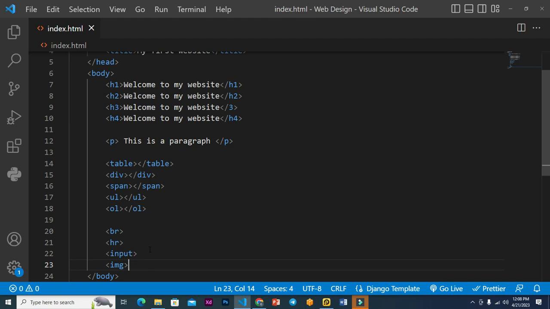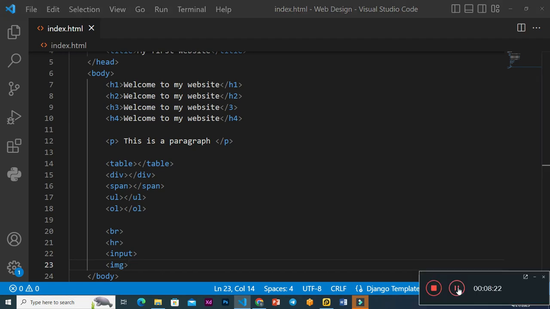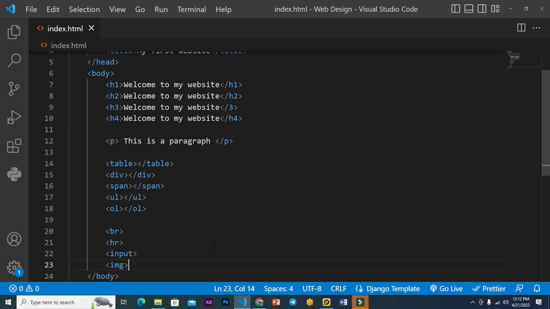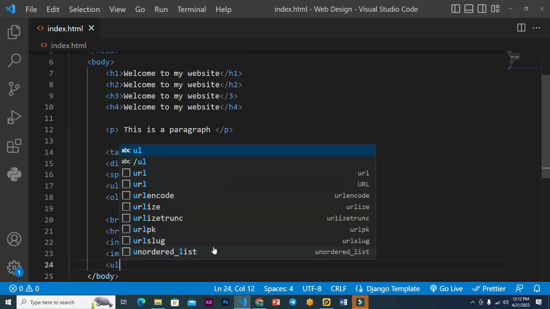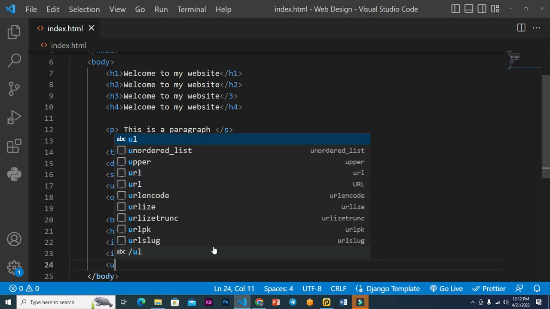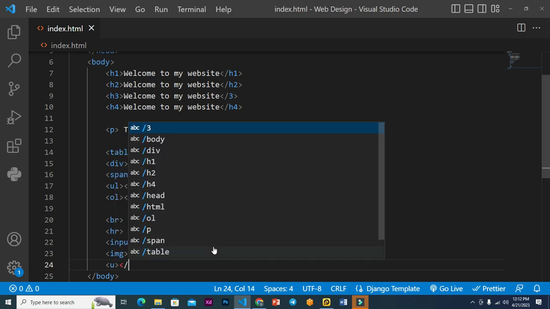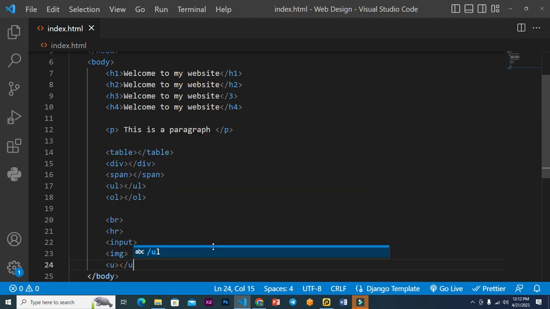Now we can also talk about formatting our text. We have the U tag for underlining our text.